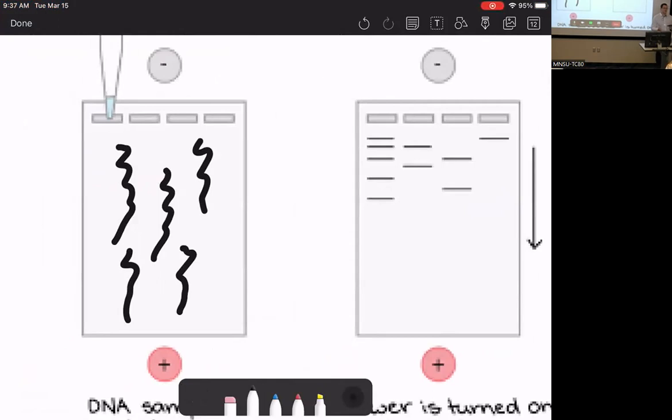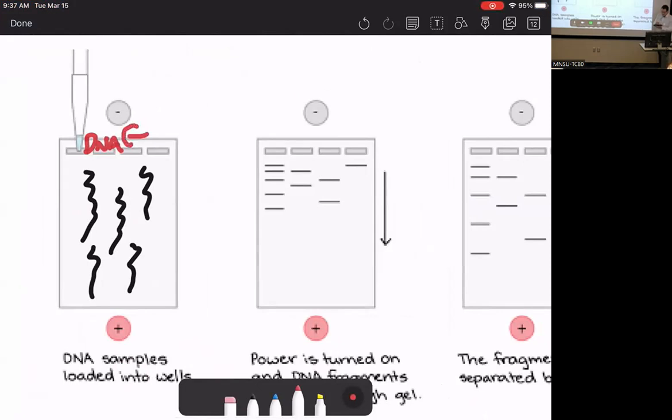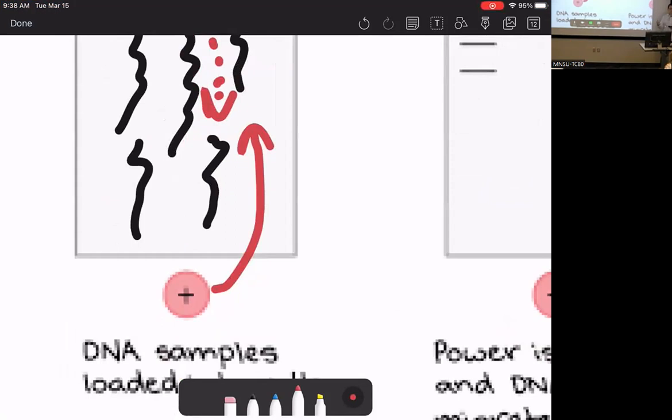DNA that you're loading in right here. Other key thing and how it moves and what pushes it. So if you load DNA into one of these little spots, these little wells right here, DNA is highly negatively charged. So the forces that are going to be pushing and pulling, the gel apparatus is going to have a massive negative charge here. That is going to push this DNA this way. And it's kind of going to wiggle through these sugars right here. And this positive right here, this is saying to come down here basically. Because remember, the positive is attracting the negative.